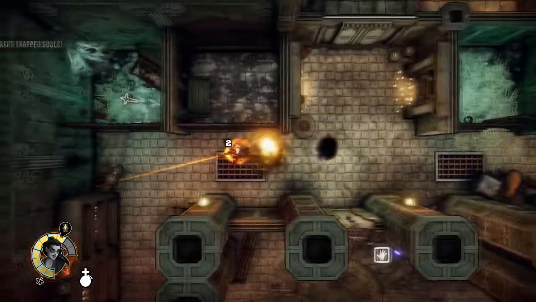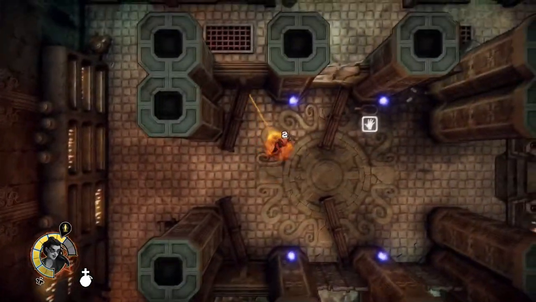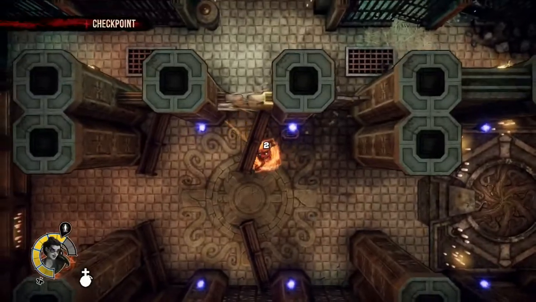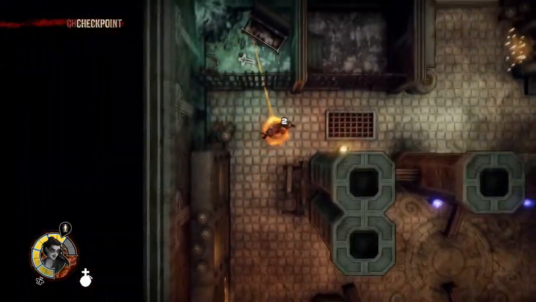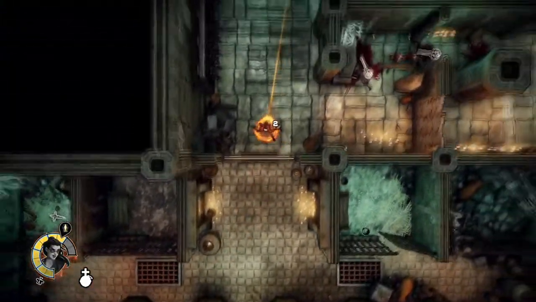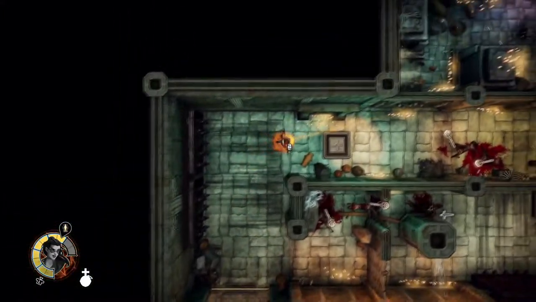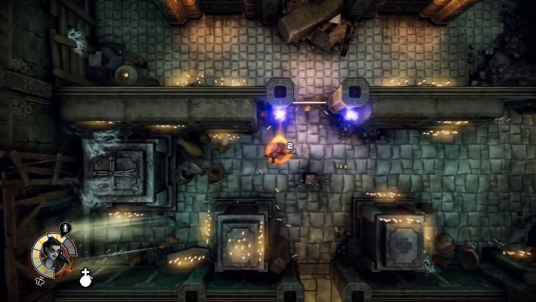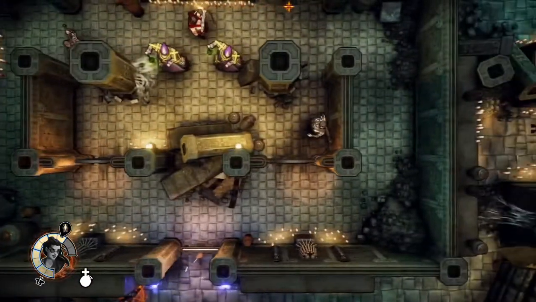Got more souls. Okay, so there was a switch over here. We're gonna make sure we get all the switches. Alright, what does that do? Dude, this is definitely a little maze. A lot going on. At least we got a checkpoint, because that last part, man, I died way too often. Way more often than not. Oh, yeah. Is this clear?